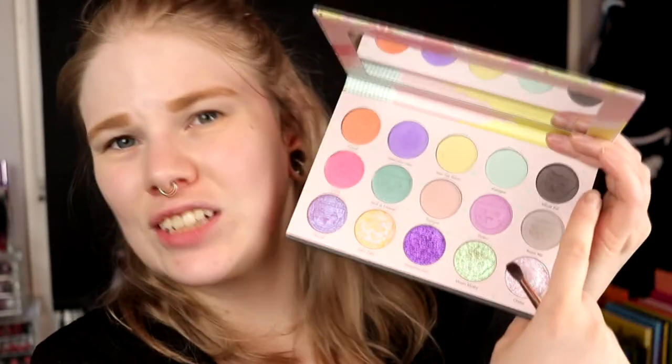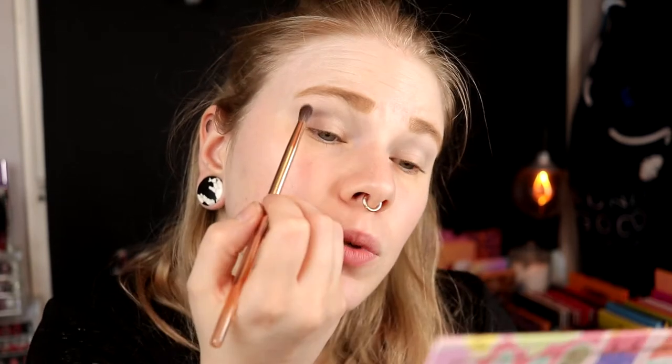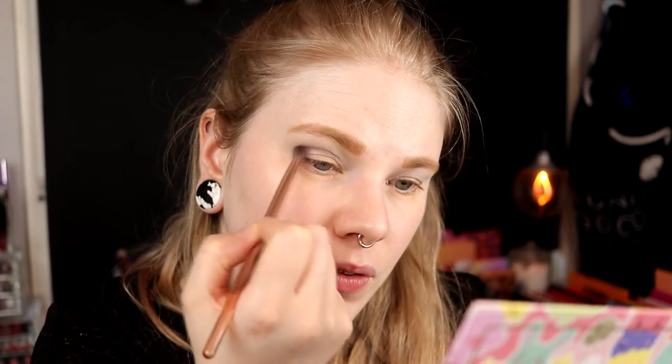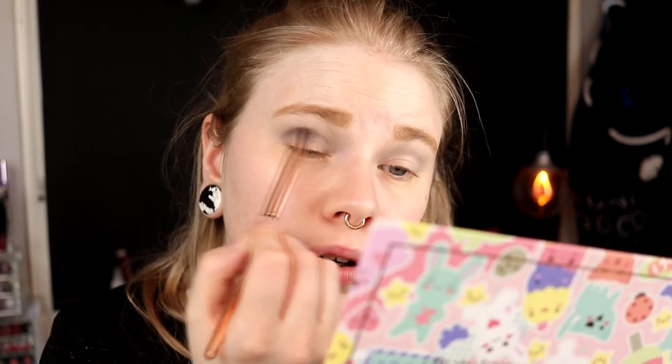Now I am going to find a new brush. So I'm going to deepen down this crease with this dark gray. But I don't know if I want to go the whole way or if I just want to take it out here. I will start out here. And I just want to go in, not with that much, because I don't know. I think I actually will take it the whole way. I really like how this lays over the satin shade.